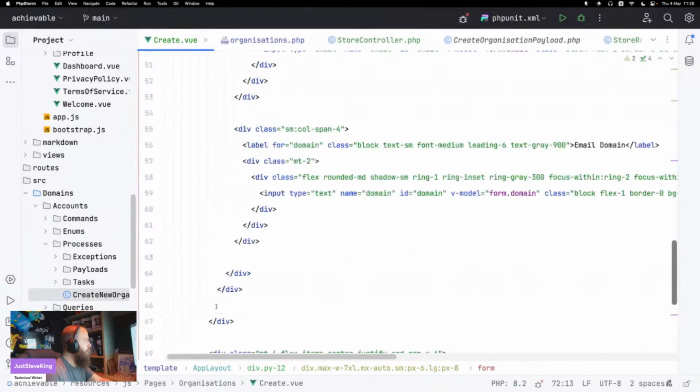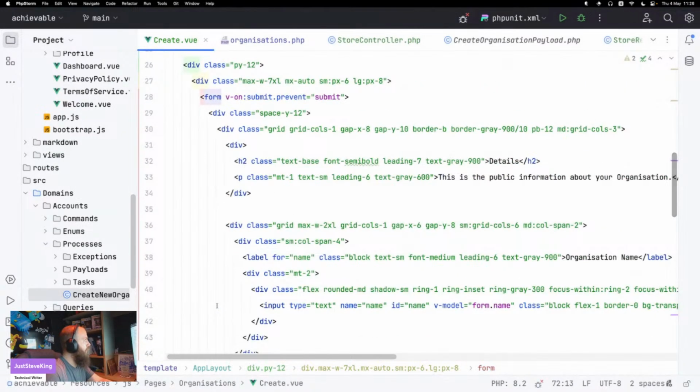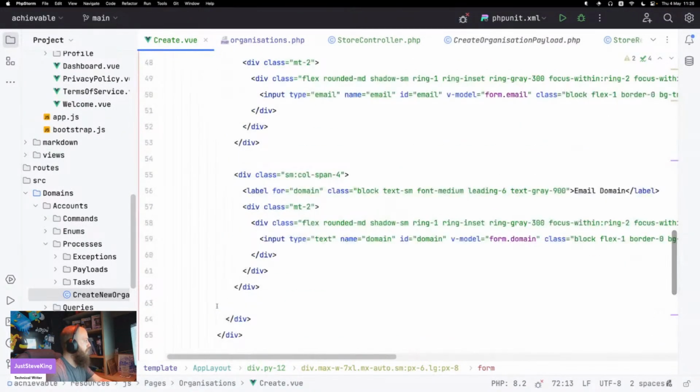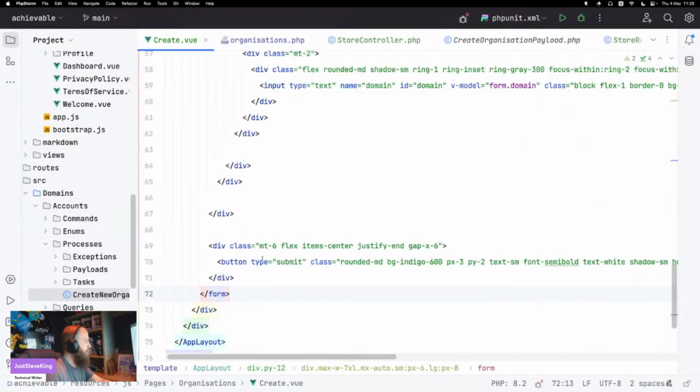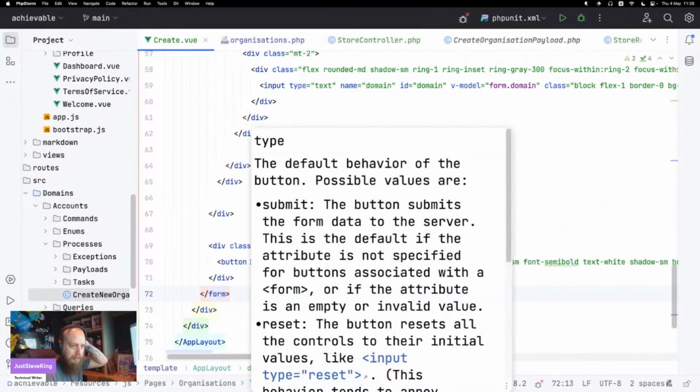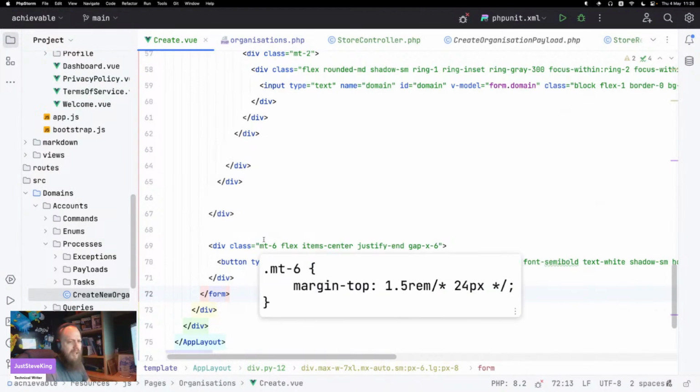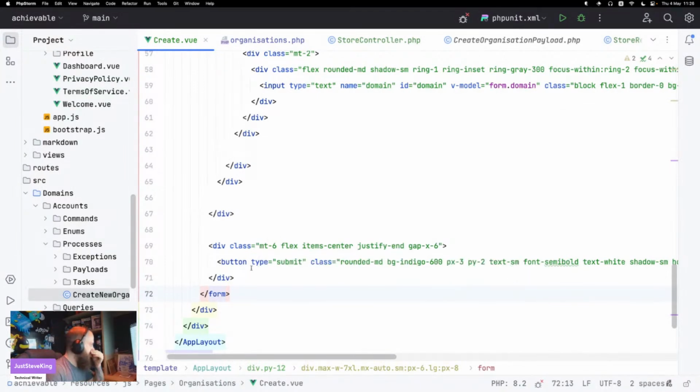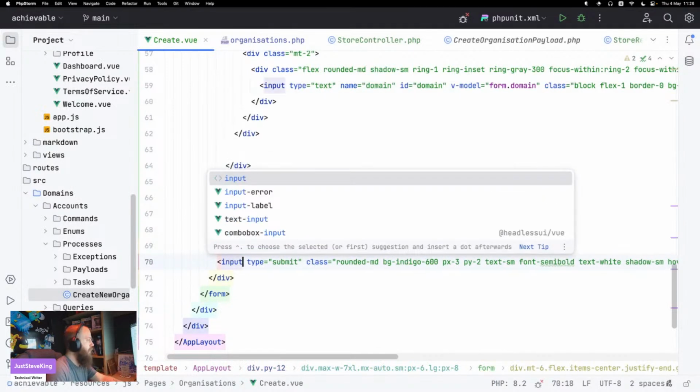That's all within the form. V on submit. Type submit. Oh, stuff the padding. I'm not doing a UI stream. Inputs, type submit.